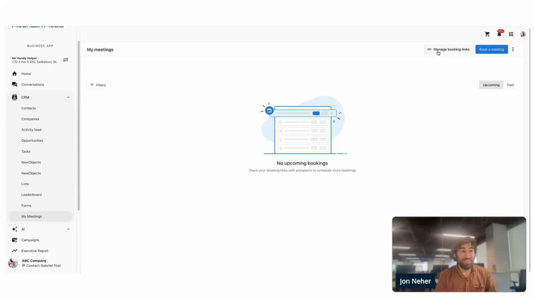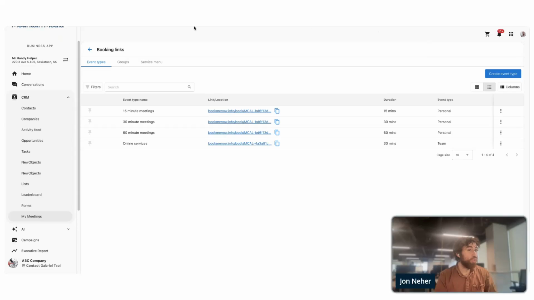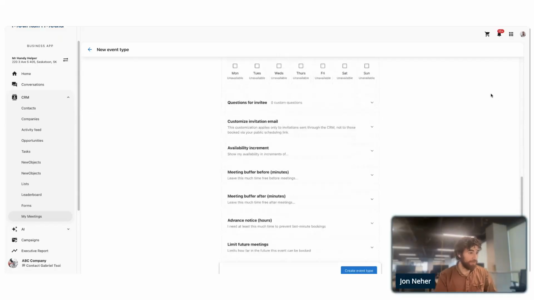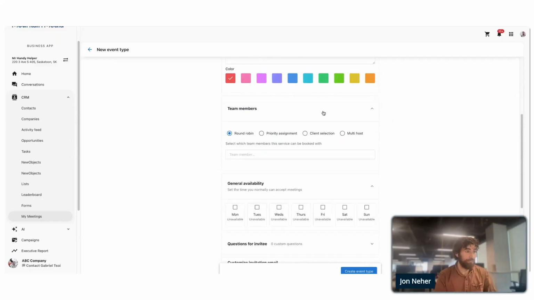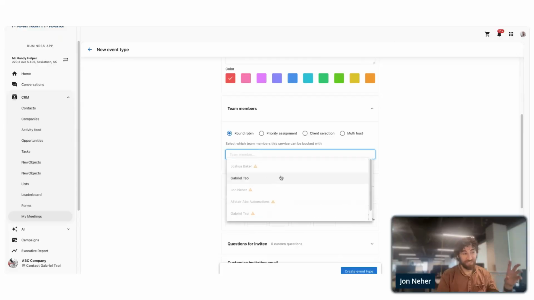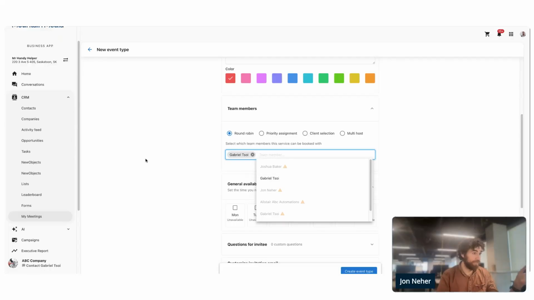The way that it is set up is you will set up these events, either personal, teams, or sessions. And when you do that, you are using a certain team member's calendar or multiple team members' calendars.